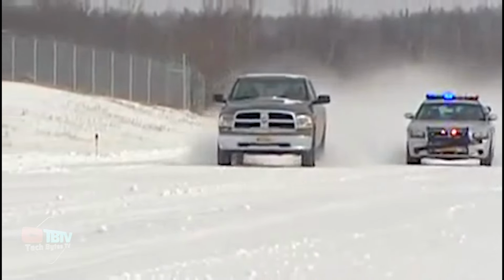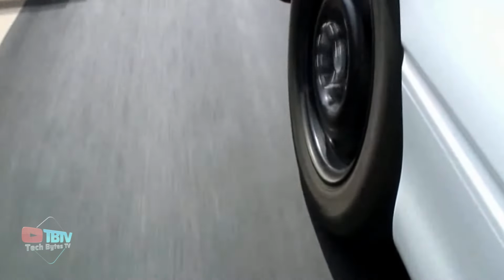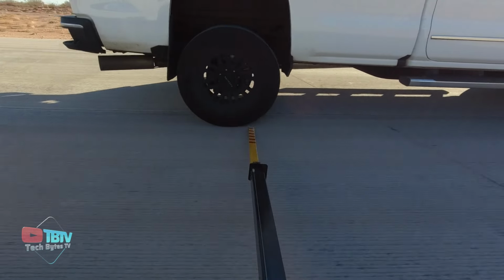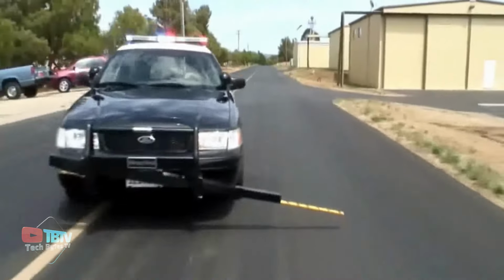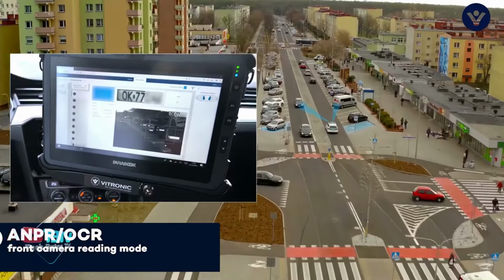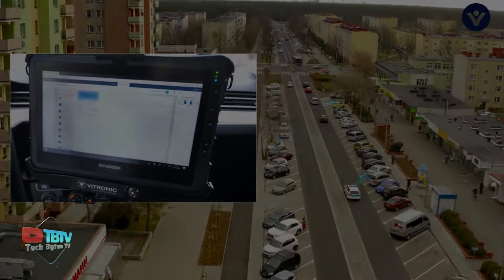Mobile Spike works seamlessly at speeds in excess of 160 kilometers per hour, ensuring that fleeing vehicles cannot escape. Its rugged design and advanced technology ensure reliable performance in any situation. This makes it an essential tool for law enforcement, providing a fast, effective, and safe solution for stopping fleeing vehicles. With the ability to end pursuits in seconds, Mobile Spike is changing the way high-risk situations are handled on the road. We're taking the first steps, but what's coming next is a true revolution, an idea that breaks the mold.